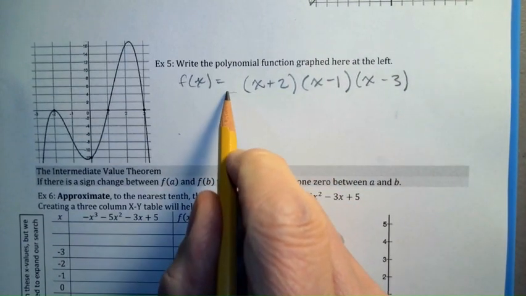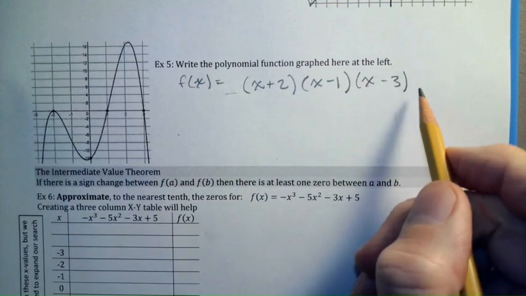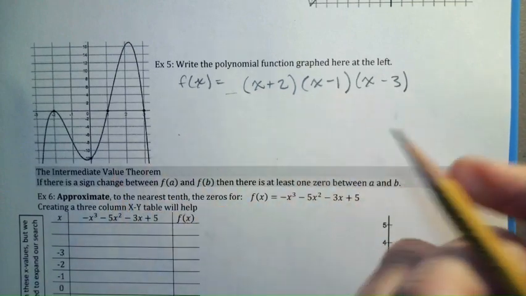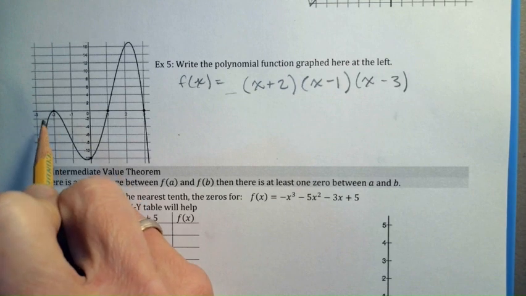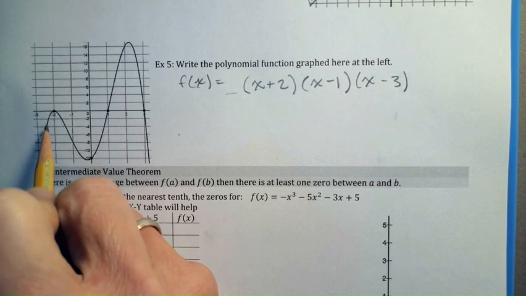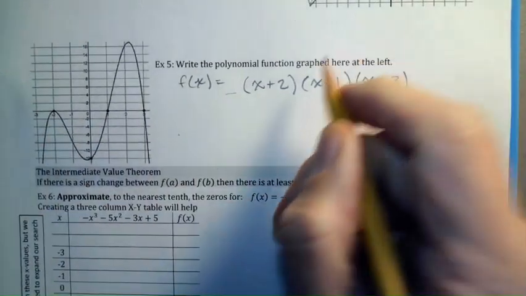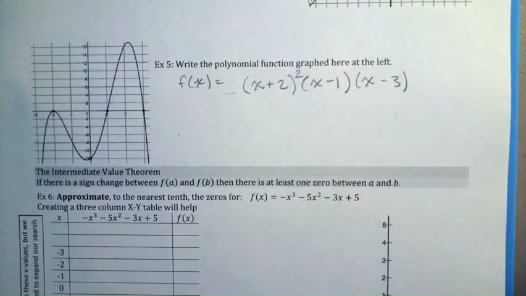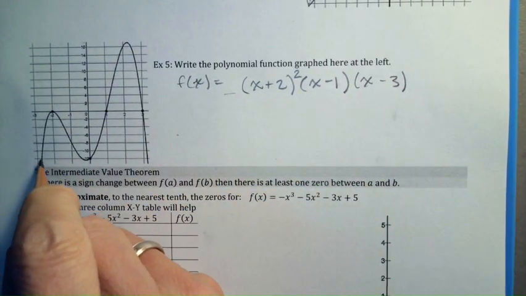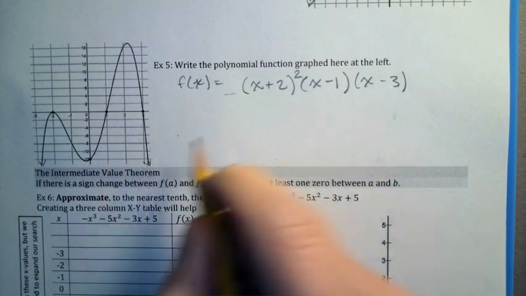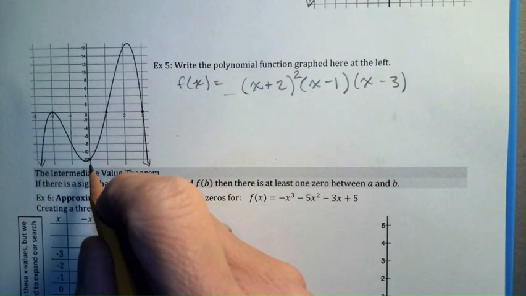Also, notice I left a little space here because I'm going to write something in there in a second. So what multiplicities would we have? Any of them degree 2 or degree 3, and you can see here at -2, we definitely have a multiplicity. Let's assume it's 2. I guess in theory it could be degree 4, but we're going to keep it simple and just assume that it's 2. Okay, and then you can see here that we're going to have degree 4, which makes sense. They're going in the same direction, so degree 4 makes sense. That's even.